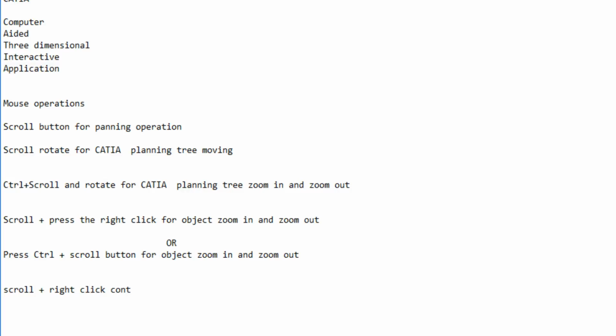Scroll press, right click continuously for objects zoom in and zoom out.